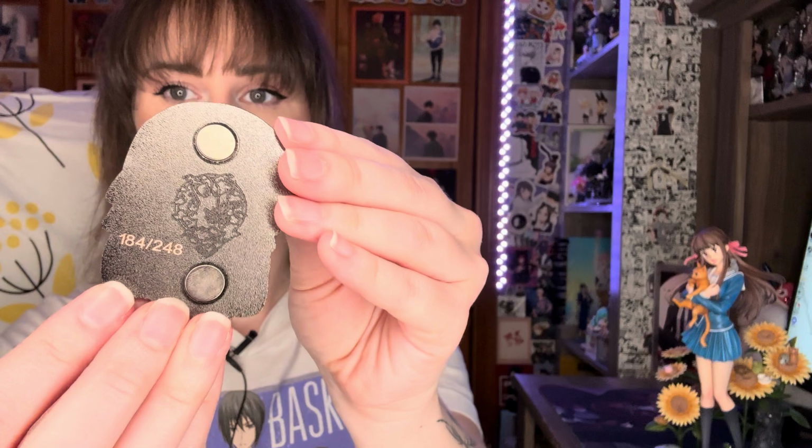I love the flow of her hair, and yeah, the animals are a little cartoonish, especially their eyes, but everything else is beautiful. I love the details they have on the strawberries, and I just think this is still a gorgeous piece. I was fighting for my life getting these sunflowers in, but we're all good now. It did come with that typical little blue stuff that you could use. I don't know what it was supposed to be used for, because I don't think I needed it. Besides the flowers, everything slotted in really easily, even Yuki, who is just chilling on her shoulder now. It also came with a little badge describing the number, and I have 184 out of 248 that they have made. I do love it. And they also have a little acrylic stand for it to sit on.